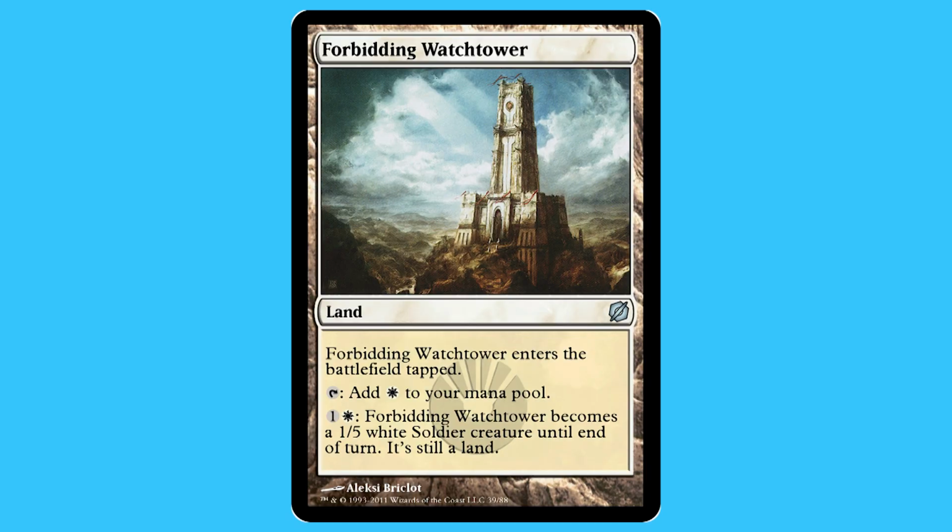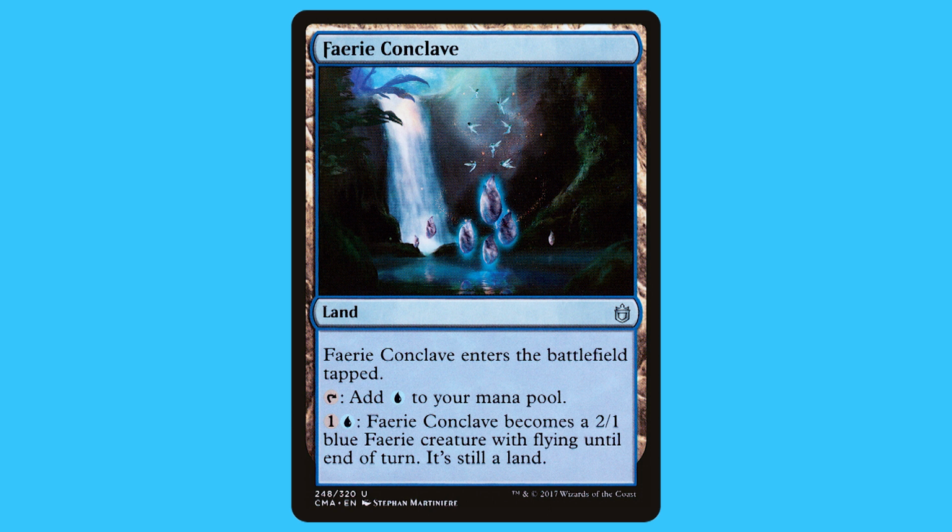Binding Watchtower, it's a land that's an uncommon. Binding Watchtower enters the battlefield tapped, tap, add a white to your mana pool. For 1 and a white, Binding Watchtower becomes a 1/5 white soldier creature until end of turn. It's still a land. Fairy Conclave, it's a land that's an uncommon. Fairy Conclave enters the battlefield tapped, tap, add a blue to your mana pool. For 1 and a blue, Fairy Conclave becomes a 2/1 blue fairy creature with flying until end of turn.